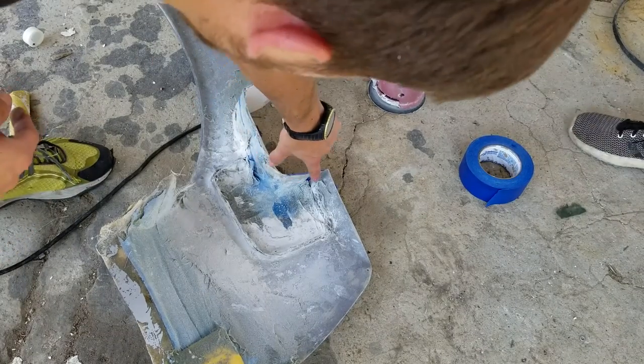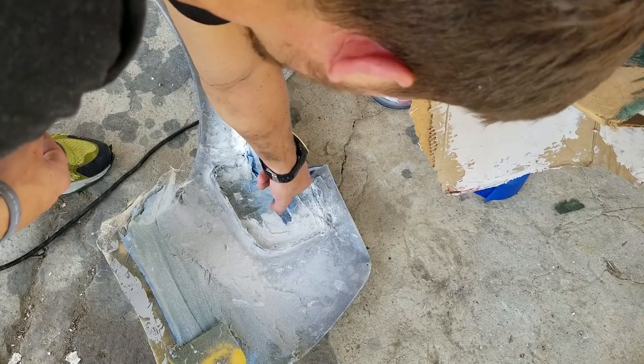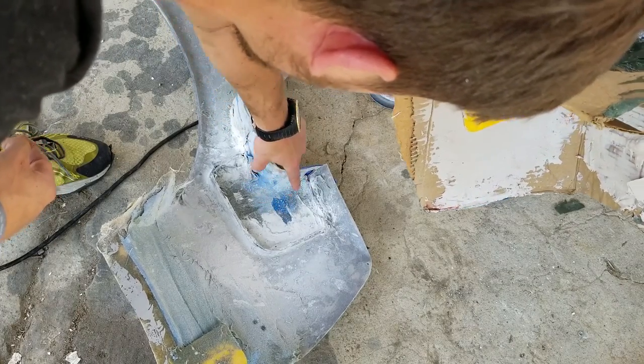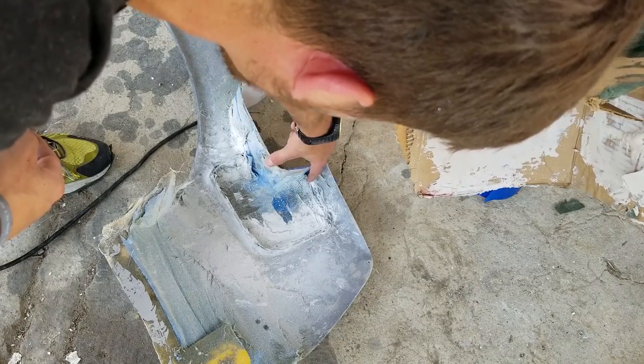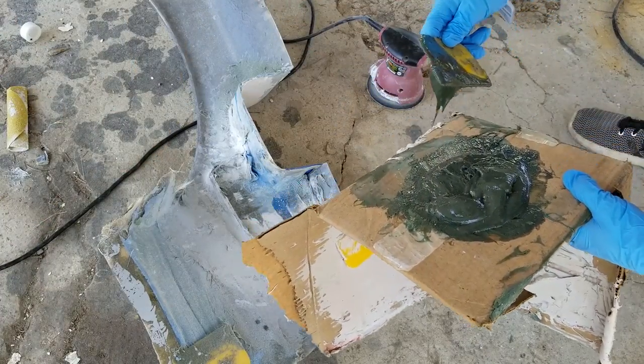Back right here, so you just want to make sure you get a bunch in there, and see that hole right there, we're going to seal that in. So push it down in there first, and then you just want to put a bunch in right here, just build it up. I've never done this part before. You got it. So just like daub it on there? Yep.